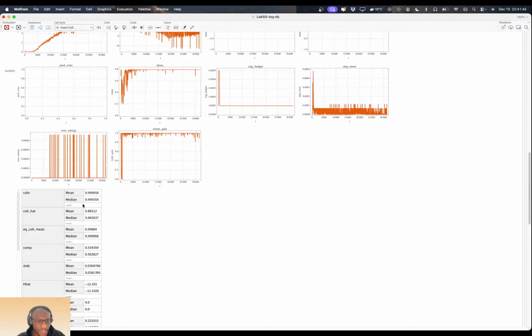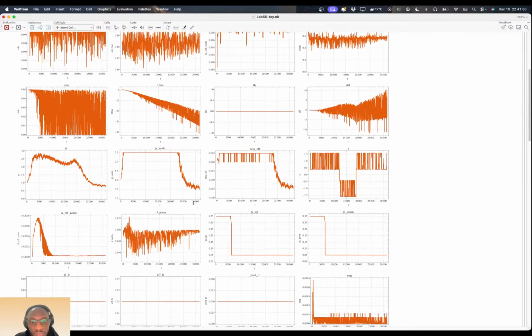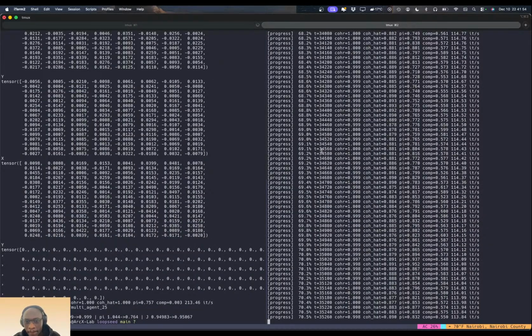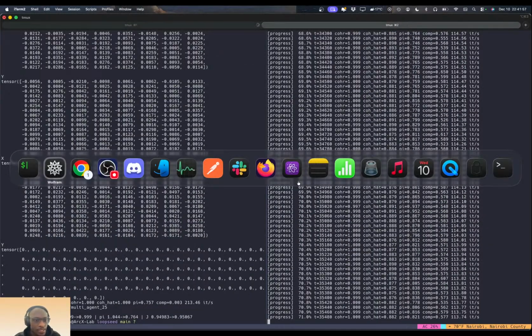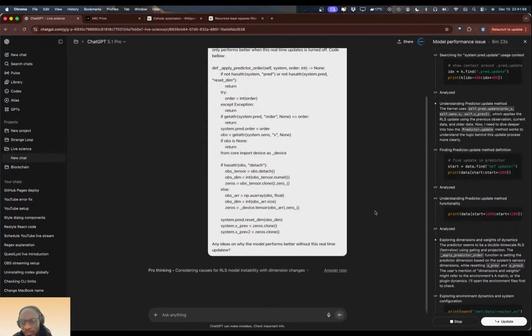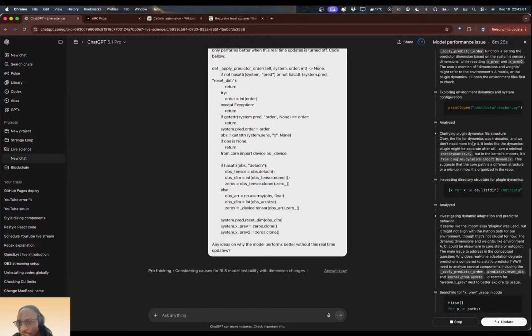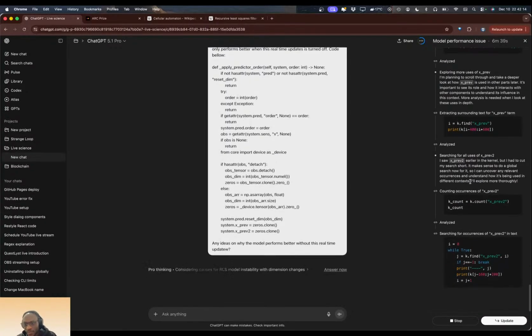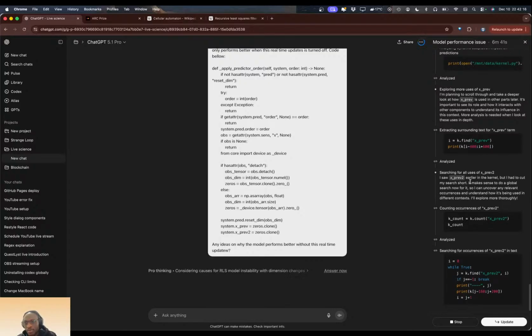And yeah, these are good results anyways. But we need ChatGPT to answer these questions first. Why can't we update the environment in real time? Right? Can you change the dimensions? Can you change the weights? Is it a good idea to change the weights? No. Or good. Maybe it's good, maybe it's bad.